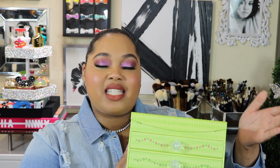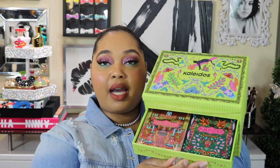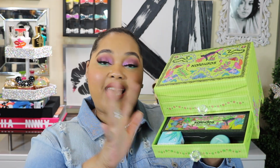But like I said, this is the Flower Punk collection, and in this collection they included drawers. They have some lip products. Of course, I'm going to try on all of the lip products that are in the tins, and then we have more lip products, a lip mask, and of course the eyeshadow palette. So let's go ahead and jump into the demonstration, and I'll walk you through how to do this beautiful look.